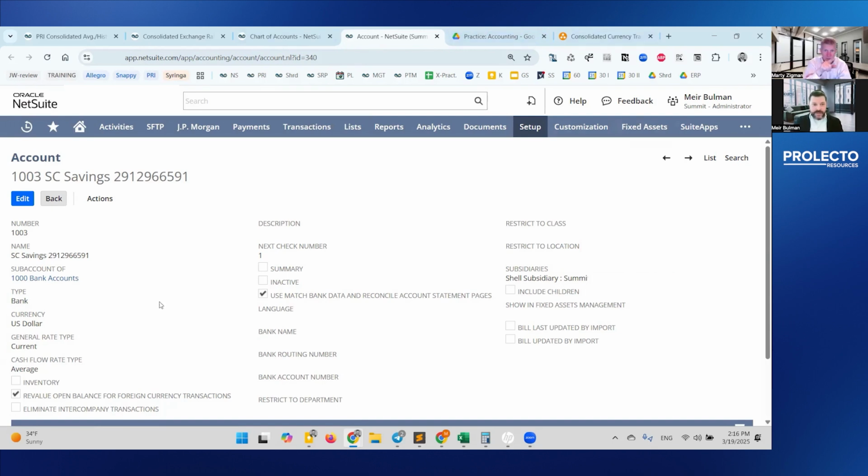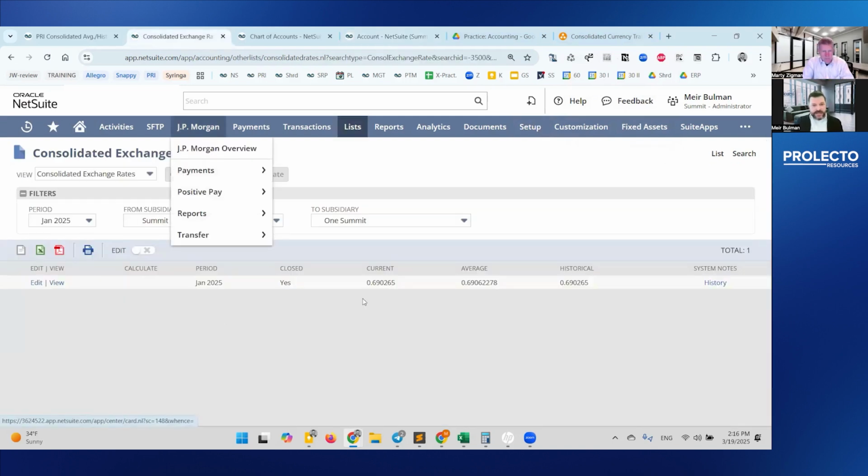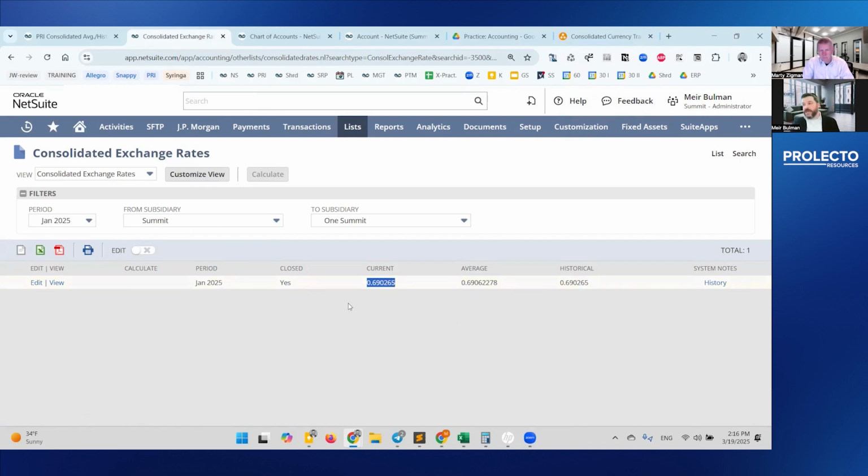So as it looks through the account, it looks like this is current. Now it knows which one to go get in that rate table. Exactly. A particular challenge that companies have is understanding the average and historical rates that are in this table. The current rate is straightforward. The current rate is going to be the exchange rate at the last day of the period in question. So current rate is going to be whatever rate NetSuite has in the system for that final day of the period.